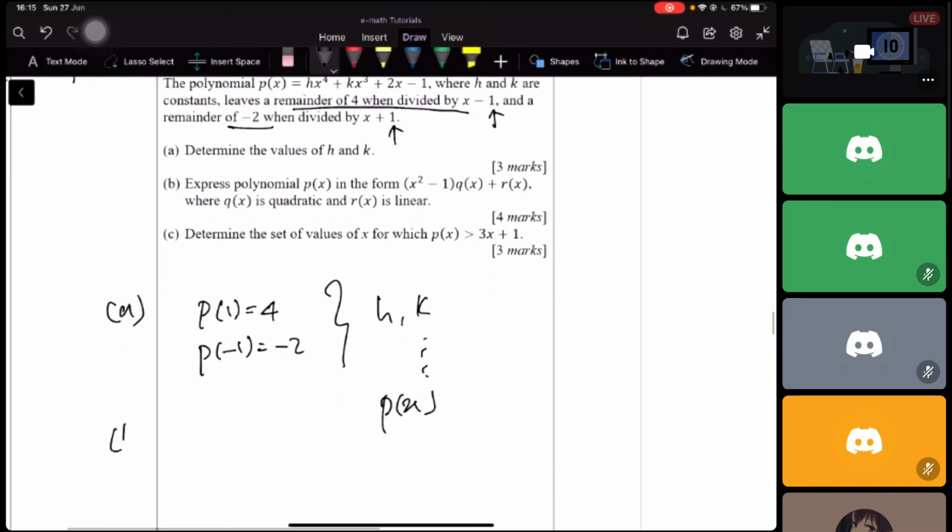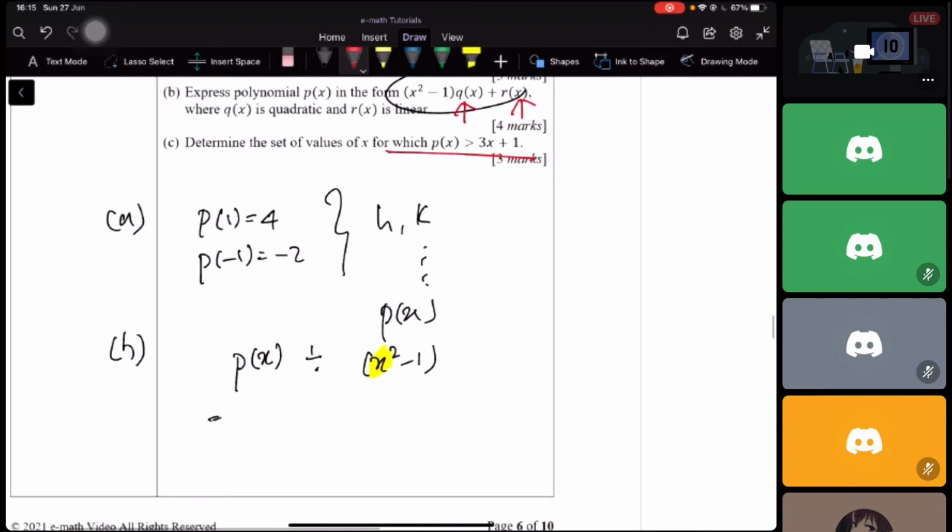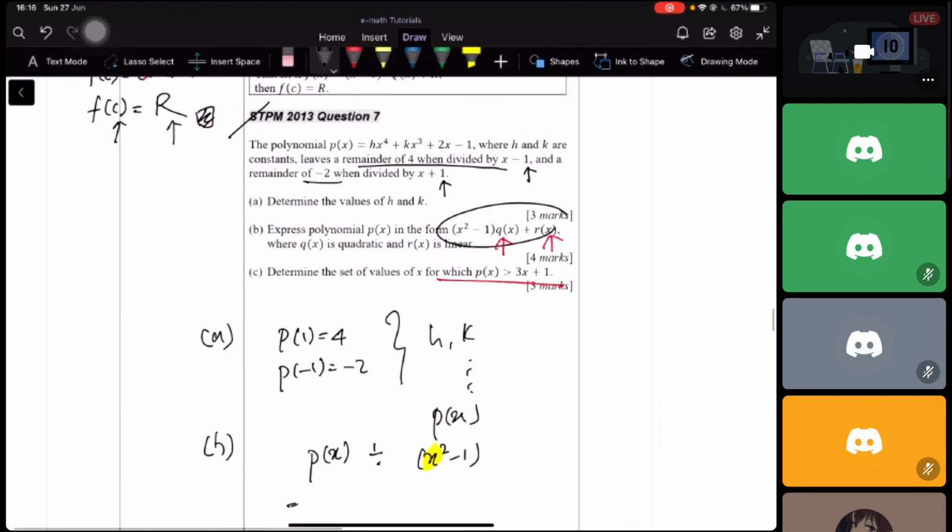Then after that, this is actually long division, right? You just divide your P(x) by this, where x squared is 1. And you see, I told you your denominator is not always a quadratic factor. For this question, I recommend you do the long division. Don't do the synthetic division because it will cause you a headache, because of the x squared here. Then after that, you get your quotient and your remainder. And the question is very nice, I already tell you that this is a quadratic, this is a linear. Then after that, you solve for the inequality. I will send you the answer after the class. If you have time, you can try it on your own. This is a past year question.